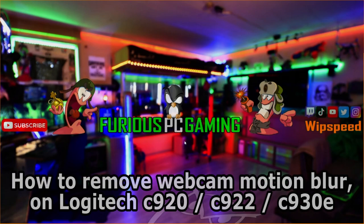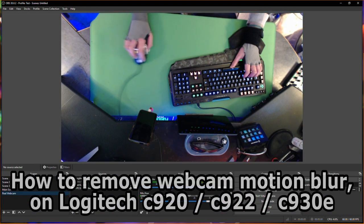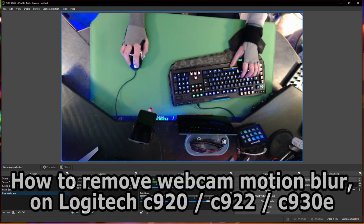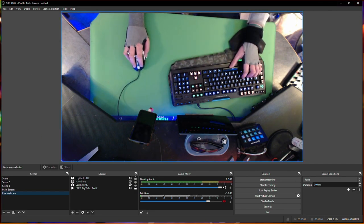I've been planning on doing this video since around 2015 but never got the time or mindset to do it. This is mainly about how to remove motion blur on your feed — for example, for the Logitech C920, C922, and C930e webcams, which have this particular issue. You can see it here — it's called 'jazz hands' when the image gets all jittery like that.